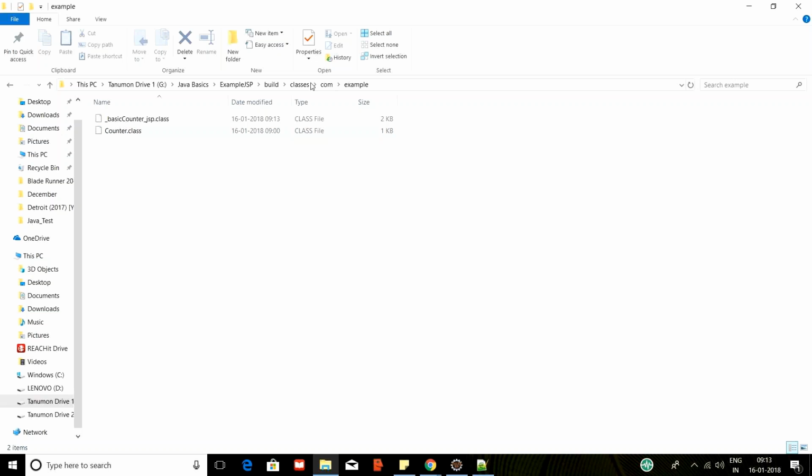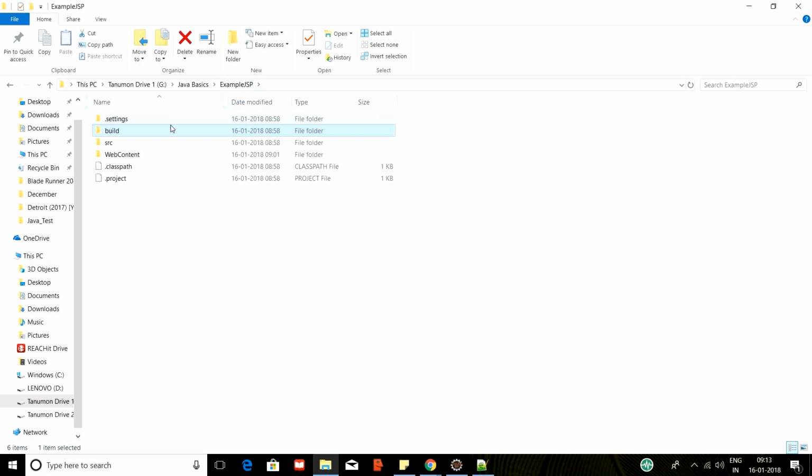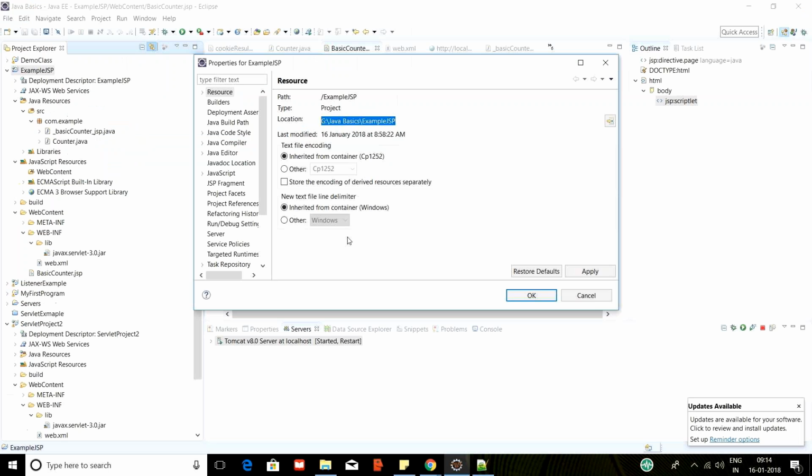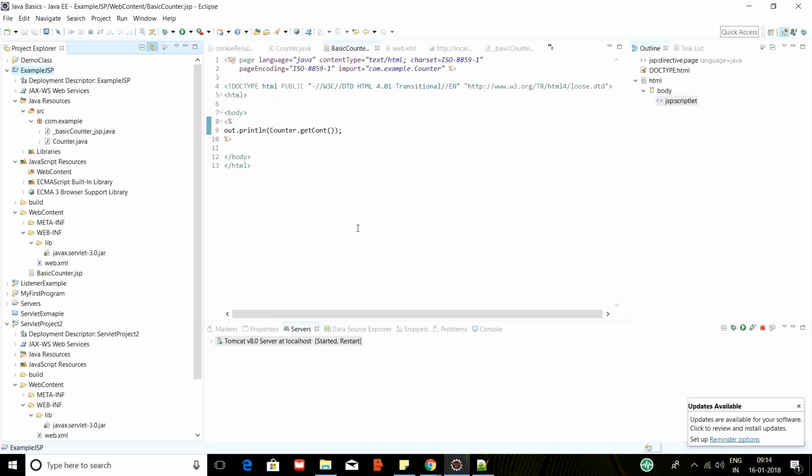I do not have the target classes. So remember, whenever you are writing a JSP, it automatically becomes a servlet by the JVM, and this JSP code is written over there.